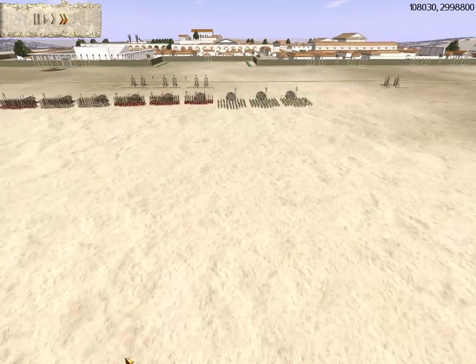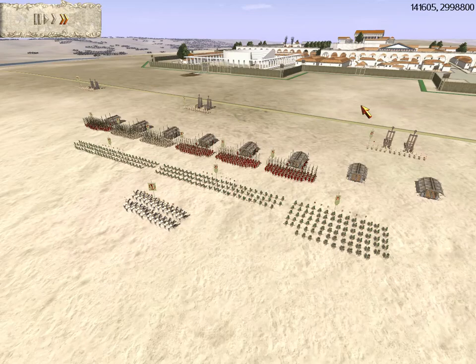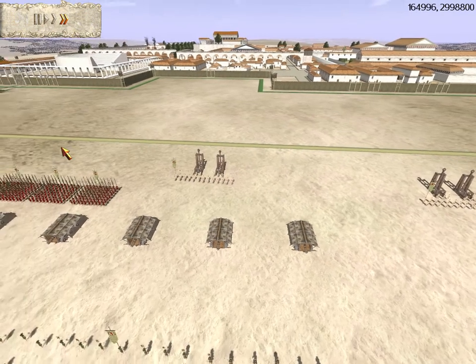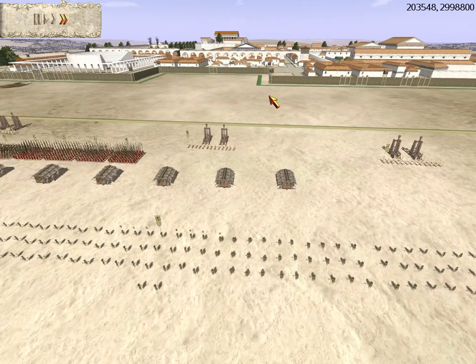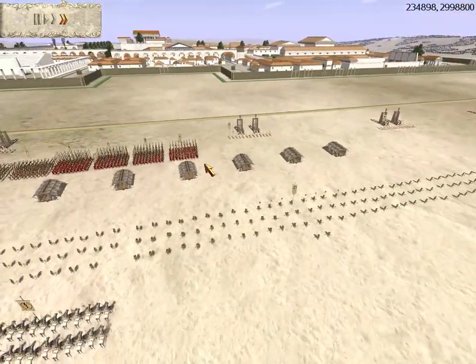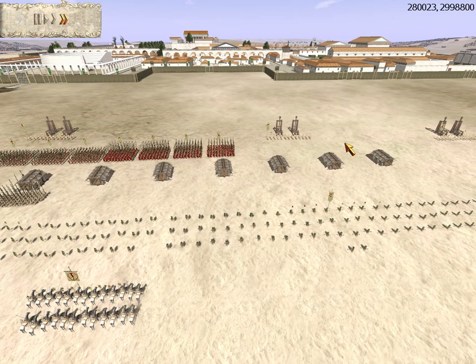I'll just fast forward. I'm spacing out my onagers. Made a couple of little mistakes here, but for example, I should have used my heavy onagers for attacking the men. The normal onagers will take out these towers, so I should have kept the heavy onager for bombarding the enemy soldiers. Now I've got my battering rams here, though I won't be needing them because I've got onagers to belt down the walls.